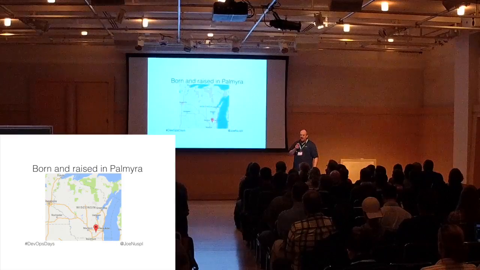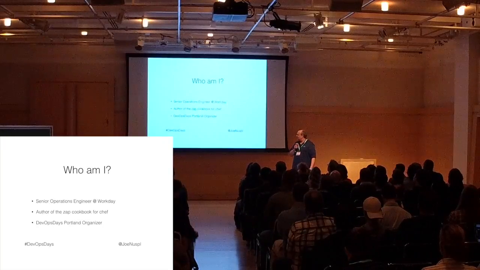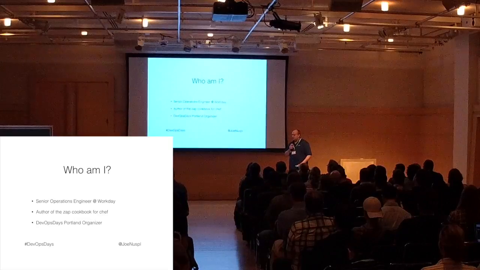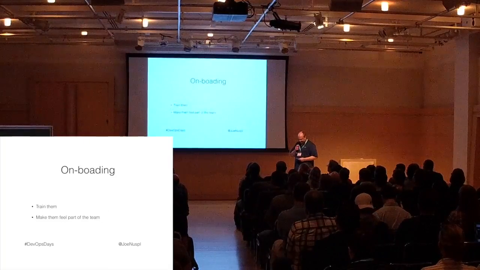So, who am I? I am a senior operations engineer at Workday. I'm also the author of the Zap Cookbook for Chef, and I'm one of the DevOpsDays organizers. I've been doing a lot of hiring these days and doing onboarding. So this is kind of where my head was at.